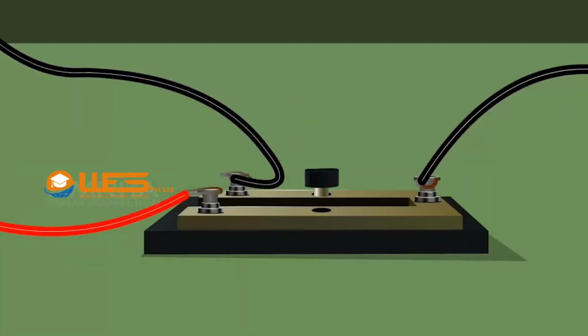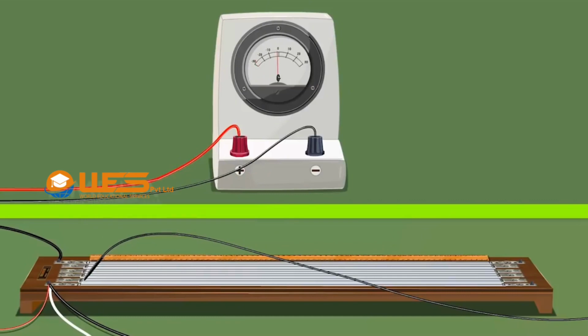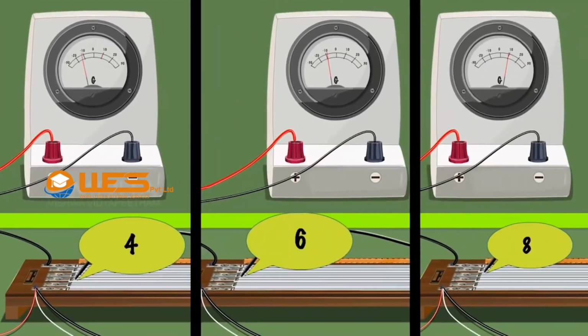Insert the key in between the terminals A and C of the two-way key. To check whether the connections are correct or not, place the jockey at the two end points of the wire. If the galvanometer shows opposite deflections, the connections are correct.